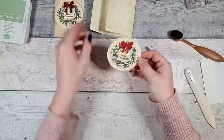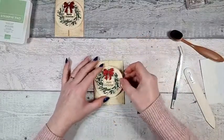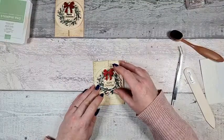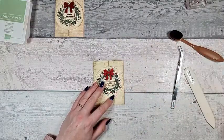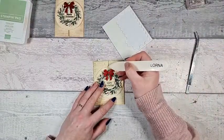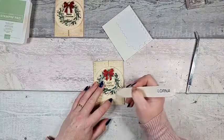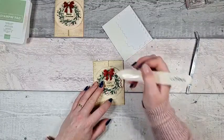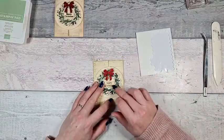So this is what we've got. Now, this is where you've got to be just that little bit careful. So we need our dimensionals to the right. So we need this side with dimensionals on, so this piece can tuck behind. So just be a little bit careful. This is the way I did it wrong when I was doing one of them, just got carried away.